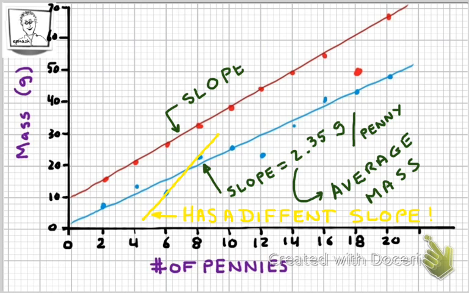Now let's just look at the red line and assume that the slope of that line is 2.8. Again, that's 2.8 grams per penny. This shows us that the pre-82 pennies are heavier than the post-82 pennies. By the way, don't use these values in your lab because I just kind of made them up, and your data will be very different from what you're seeing here.